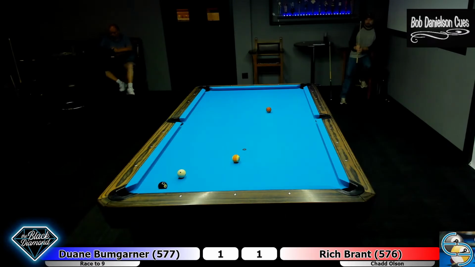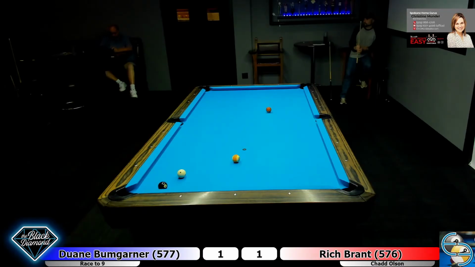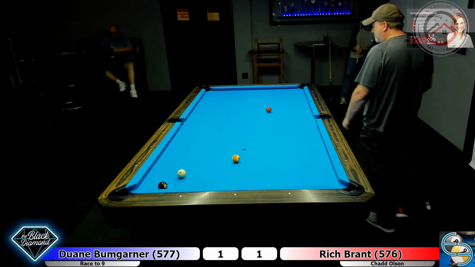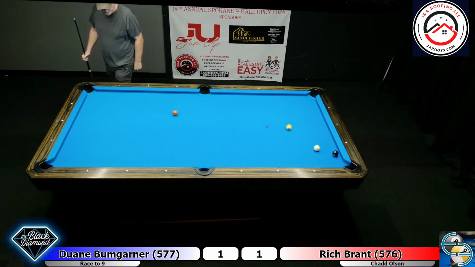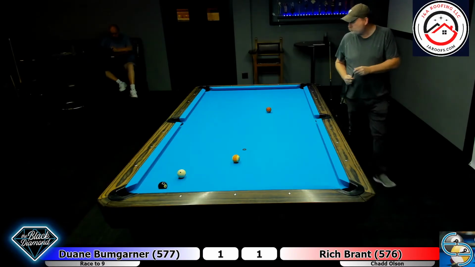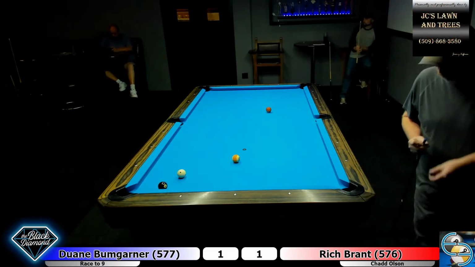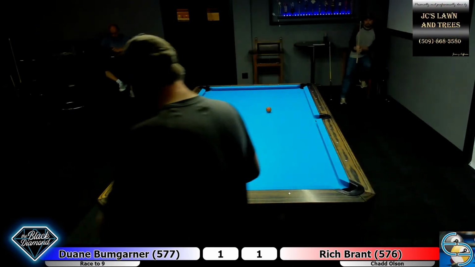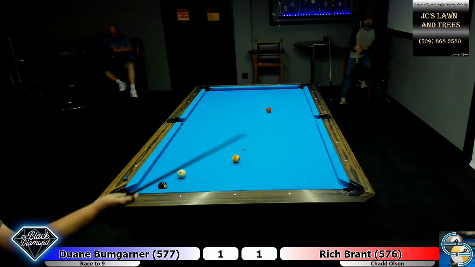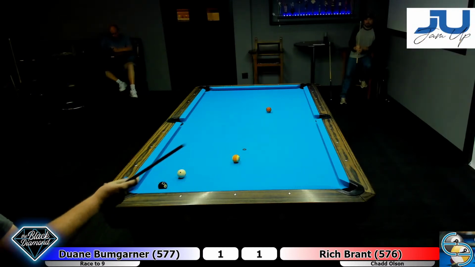Not sure if he's going to be jacked up over this 8 a little bit or not. But this is not an easy out. Yeah, looks like that 8 is funny. So you're going to have to either just slow roll it and take your poison. It's probably the best thing to do here. Just try to cinch this ball.